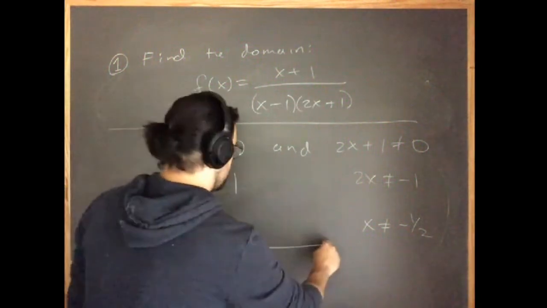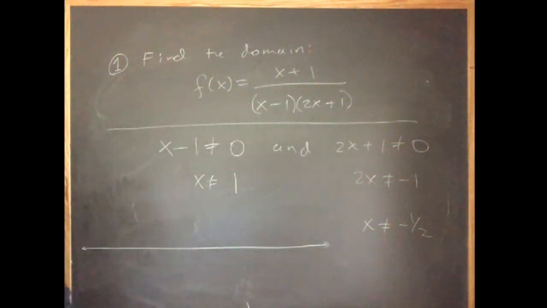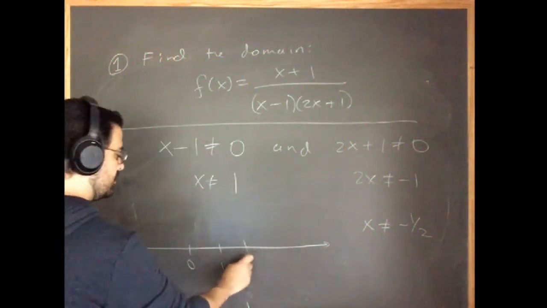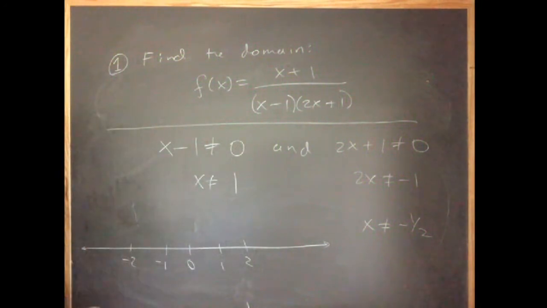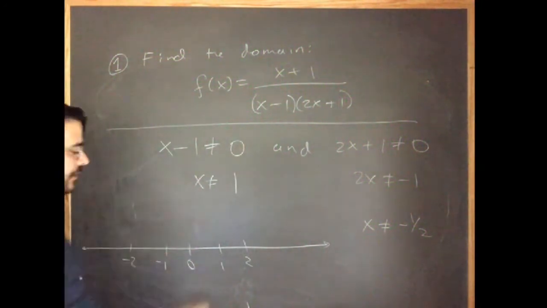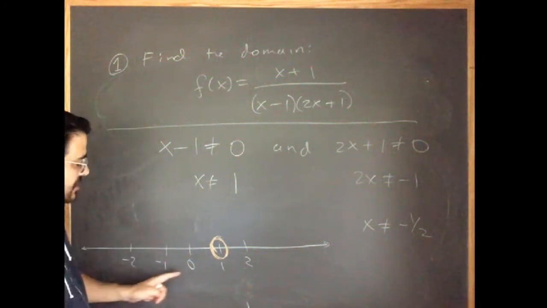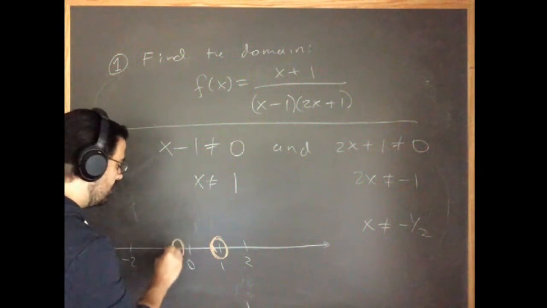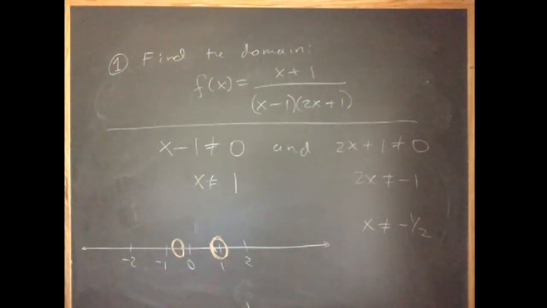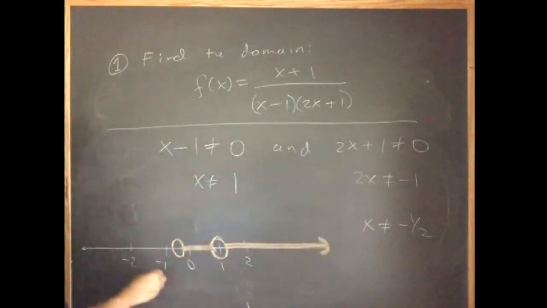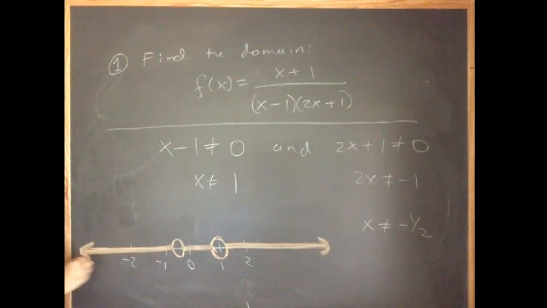And let me draw you a picture here of what's going on, because these are the ones we remove. So let's say here's our number line. Here's 1, here's 2, here's -1, here's -2. We would need an open circle at 1 to show that we're excluding 1. Okay, we did not include 1. And then we would need an open circle at -1/2. So -1/2 is halfway between 0 and -1. So that's here. And those are the ones that we're excluding. So it means we include everything else. So we include this region from here to here, and this region out to the right, and this region out to the left.